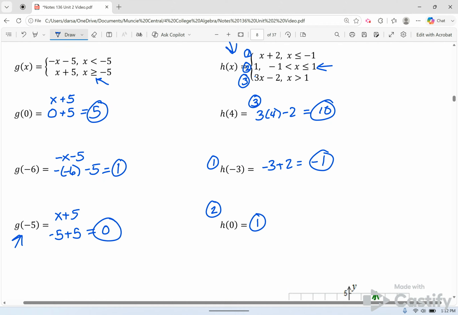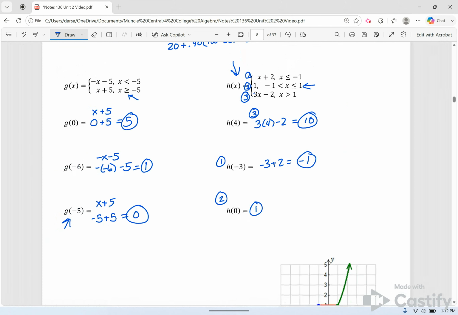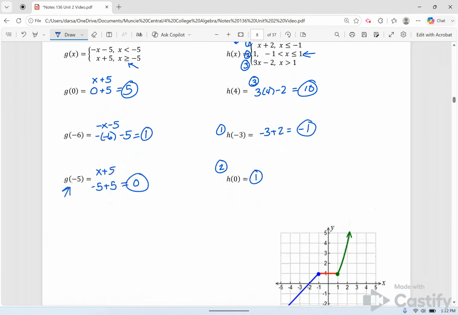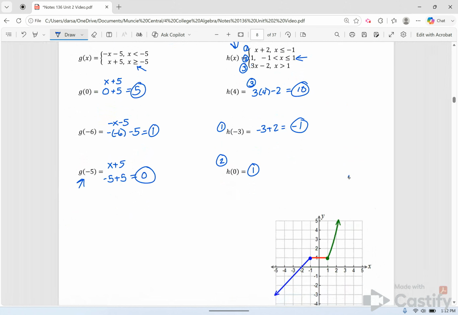Now, why do piecewise functions exist? Well, because in the real world, equations aren't always pretty. So if you look at the equation that we have up here for h of x, this is a graph of that equation. Notice that for the x's less than -1, we have one shape, which is the x plus 2 shape. For the x's between -1 and 1, we have a second shape, that red bit. And for the x's greater than 1, we have another equation, that third bit. And they all kind of come together to make this funky looking shape that's in different pieces. Thus, it is called a piecewise function.